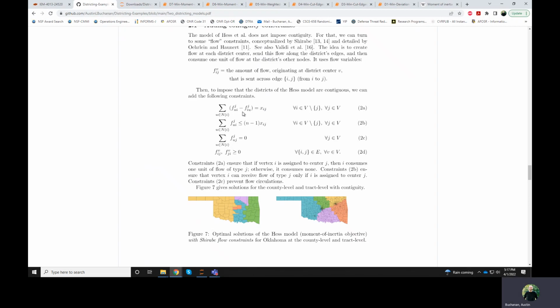So you'll look here, this expression on the left-hand side is the net flow across node i. So we have some flow that's incoming, we have some flow that's outgoing, and whatever the difference is between those two is the amount that's being consumed. And so if we are assigned to the yellow root, then we should be consuming a unit of this yellow flow. Okay, so let's go ahead and code up this constraint, and it's going to be written for every j and for every i that's not equal to j.